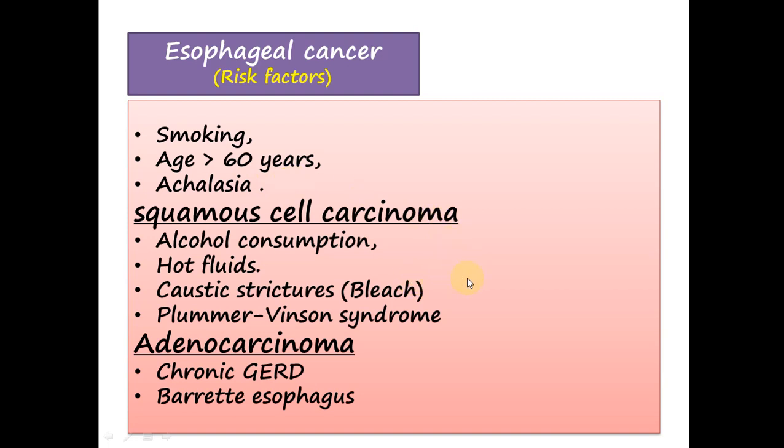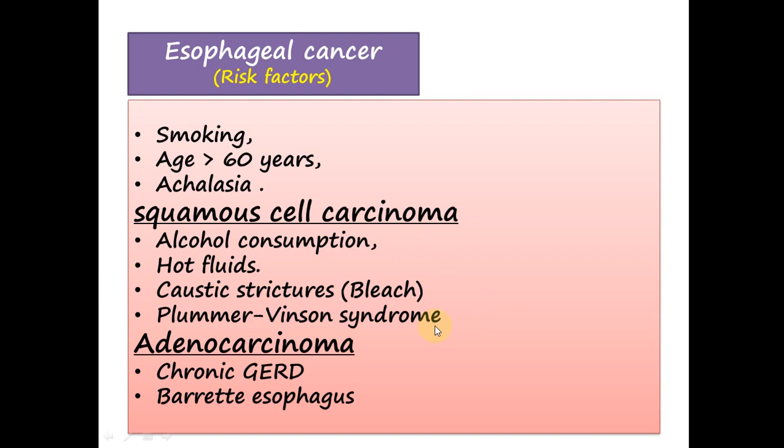Now, specific risk factors for squamous cell carcinoma are alcohol consumption, hot fluids, and caustic strictures, for example house bleach and other corrosive oils and alkalis. If they are taken accidentally, they can cause irritation and inflammation in the mucosa of the esophagus, and later on can result in persistent irritation. These risk factors may cause the development of squamous cell carcinoma.